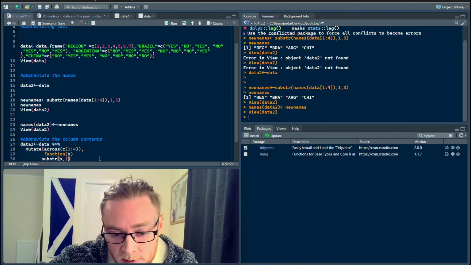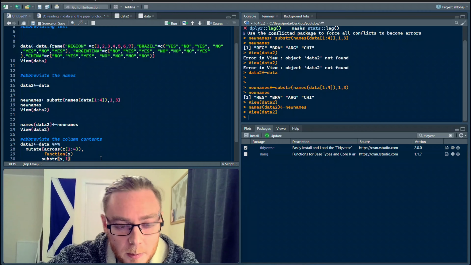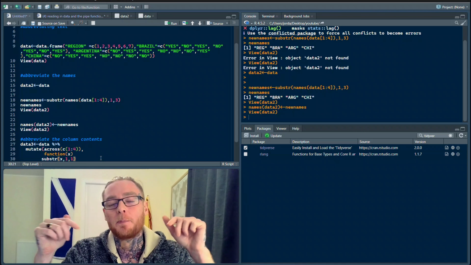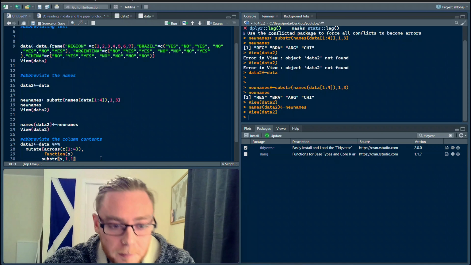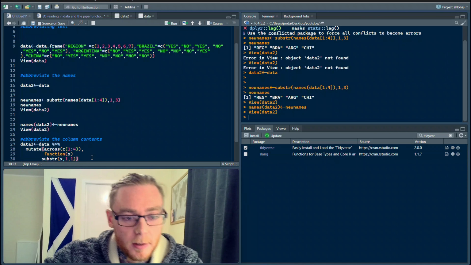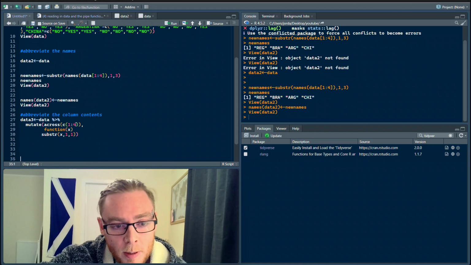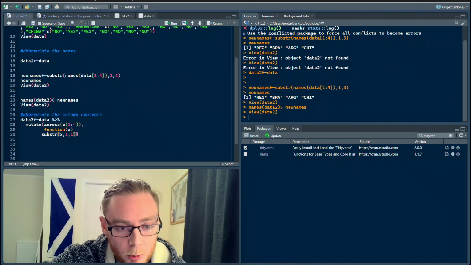We could try 1 to 3. 1 to 3 would give us the yes, and it would give no space, but we don't want that. We want 1 to 1, because in this case we just want the first letter of the yes and the first letter of the no. So something like this should work. Again, remember, this is the first character, digit, number, whatever, and this is the last digit, character, number, whatever.